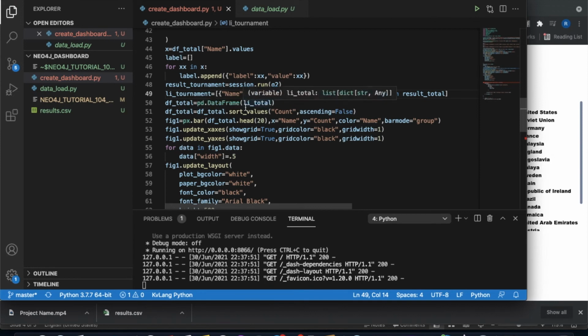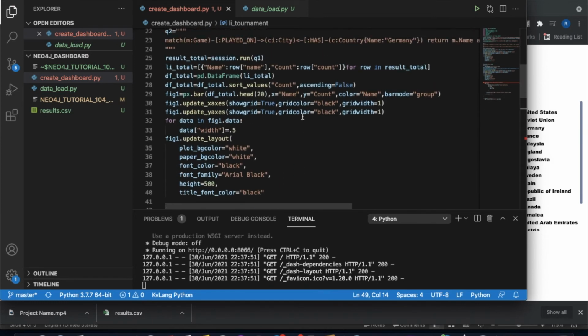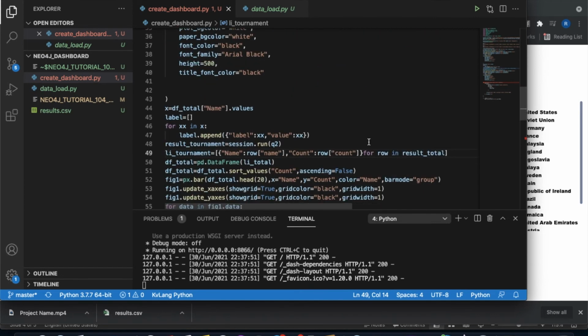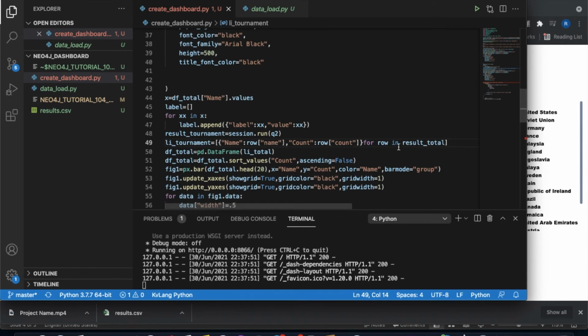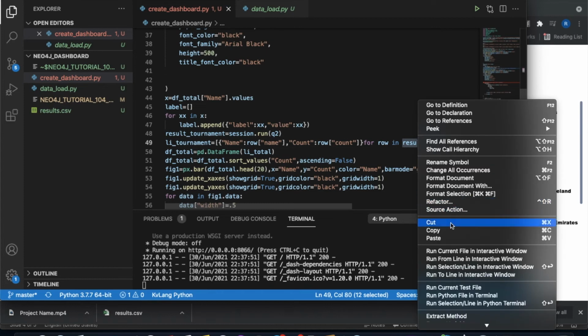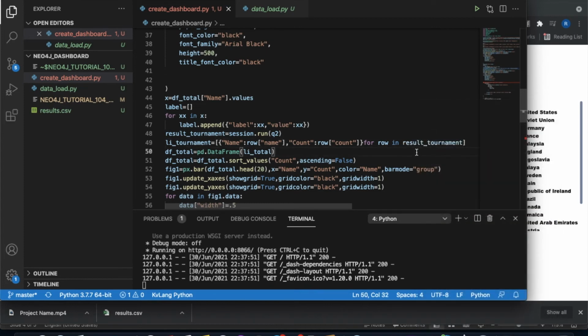So name is, let me check what I have selected here. m.name is name, so name and count is also going to be the same, and this is going to be result tournament. Okay, paste. So our list is ready. Now tournament is going to be li tournament, right?